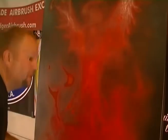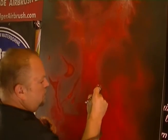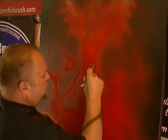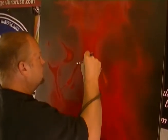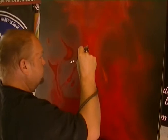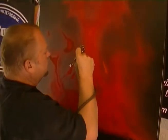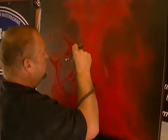Now in here we should define a little more of what's going on down here. So what I'm going to do is come in with the orange and just start creating a little more line work with the feathers. Side of the bird, where the bird is.